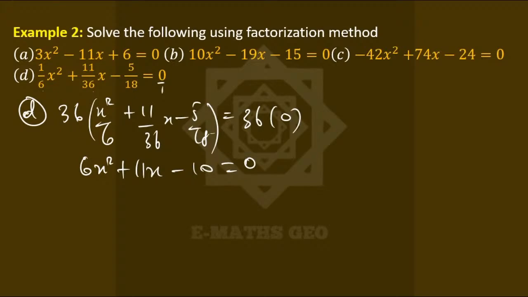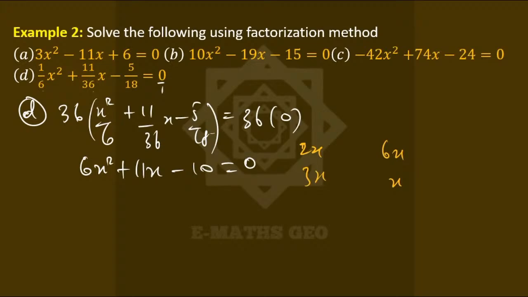So let's continue. Now apply what we've done. We need to factor. How do you do it? Remember what I told you. 6x here could be 2x and 3x, or 6x and x, any one. So I have my negative 10 here, and I'm looking at 11. So how do I get negative 10? Meaning one of them will be positive and the other one negative. So how do I do it?